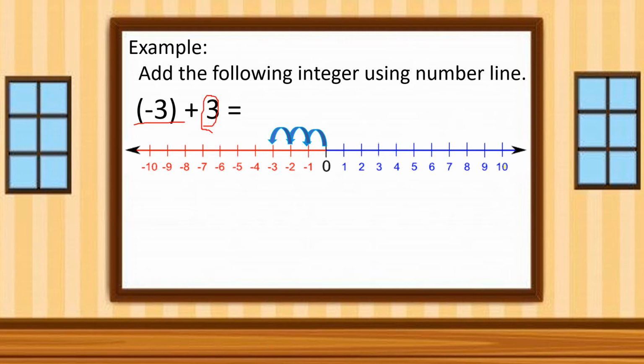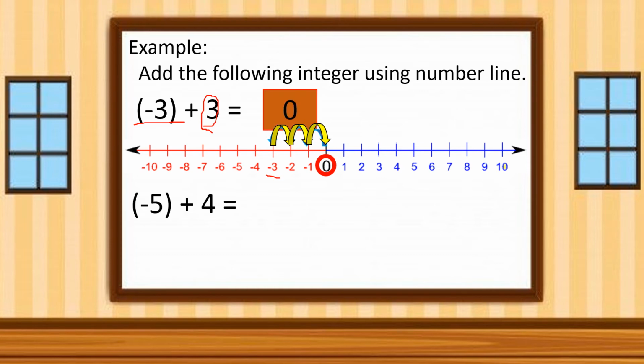So, kung mag-a-add tayo dito ng positive integer, from negative 3, mag-move naman tayo to the right. So, pakanan naman po, since ang i-add po natin ay positive. So, from negative 3, move tayo to the right, 3 units. We have 1, 2, and 3. So, saan po natapos? Or saan po tayo tumigil? So, your answer here is 0. So, therefore, negative 3 plus positive 3 is equal to 0.